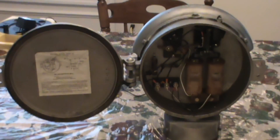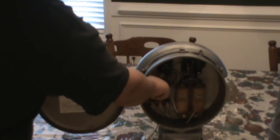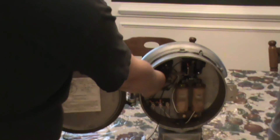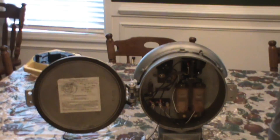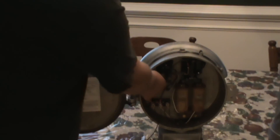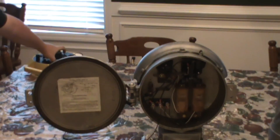Now we're going to take it for a test run. The bell is rated at 6 to 17 volts in DC operation, and I am going to be using a 9-volt power supply. Here we go with the mechanical bell. I'm moving that speed armature — if you move it too far down, it's just going to keep completing the circuit and the hammer counterweight will get stuck. The recommended speed setting is 200 strokes per minute, but I'm just going to set it to what I like.